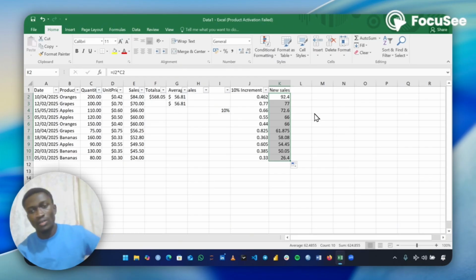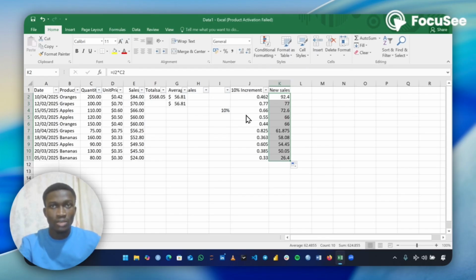So you see, Excel is able to do all these calculations in split seconds. Very, very powerful. So there are a lot of formulae you have to get abreast with that will help you. You don't necessarily need to chew them off your head, but the basic ones, you have to get them. And the more you practice, the more you get to know the existing or more advanced formulas that will help you in advanced work. To continue learning, the data set for this video will be provided in the link in the bio where you can download and also practice.